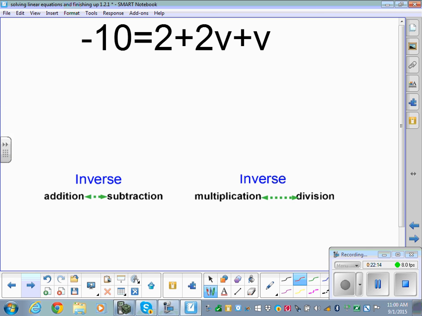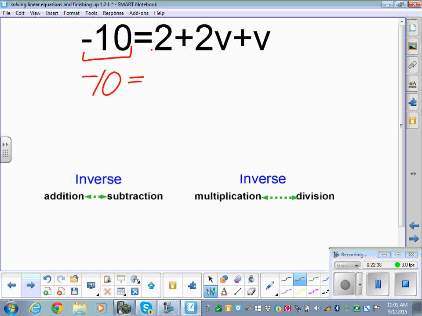Here we go. Negative 10 is equal to 2 plus 2b plus b. Once again, negative 10 is equal to 2 plus 2b plus b. If anything's important, it's watching this example right here. This one throws people for a loop. What I'm going to tell you to do with every single problem is first focus on the left and simplify it, combine all like terms as possible. We have a negative 10, nothing to combine with it.